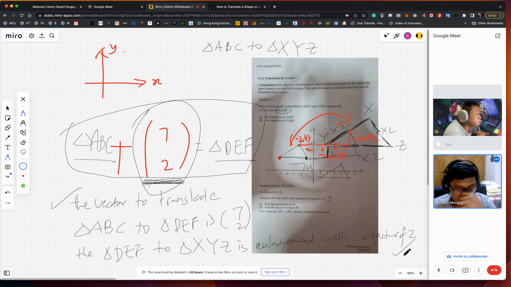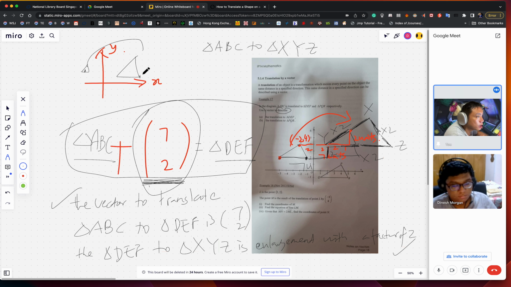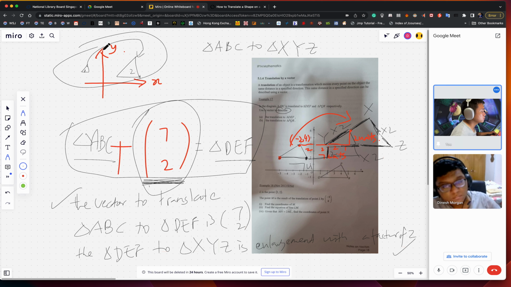Okay, so let's say I give you this, then suddenly I ask you, how do you get from, let's say this is triangle 1, this is triangle 2. How do you get from triangle 1 to triangle 2? So you need to describe, right? So for this transformation topic or concepts, you mainly use more English than usual.